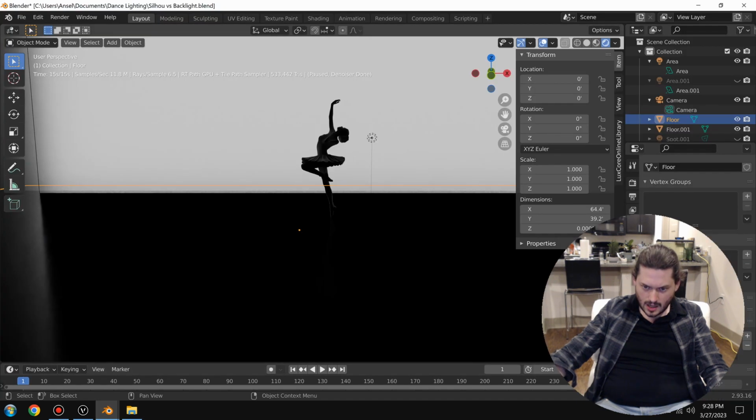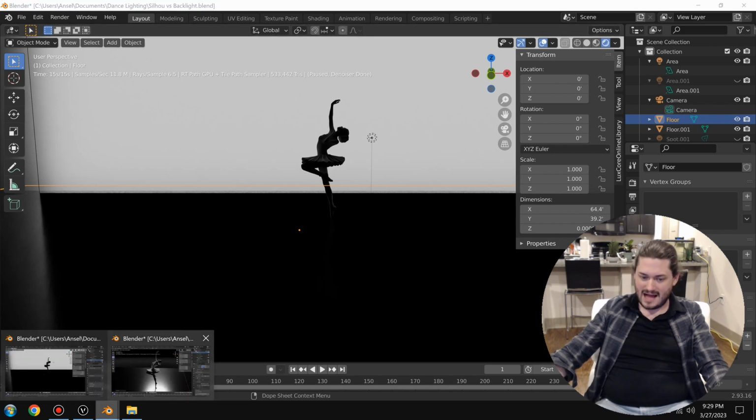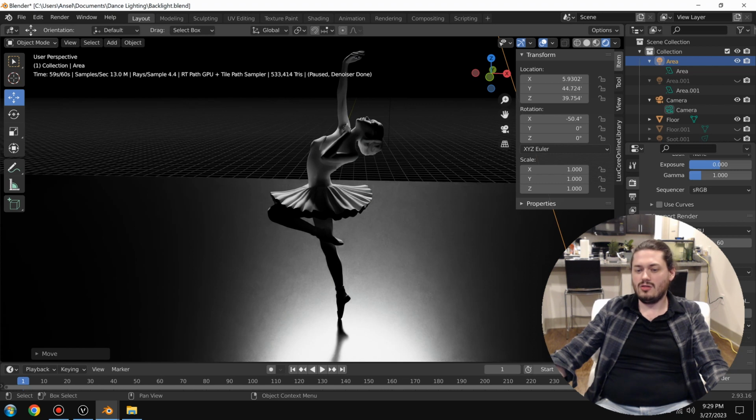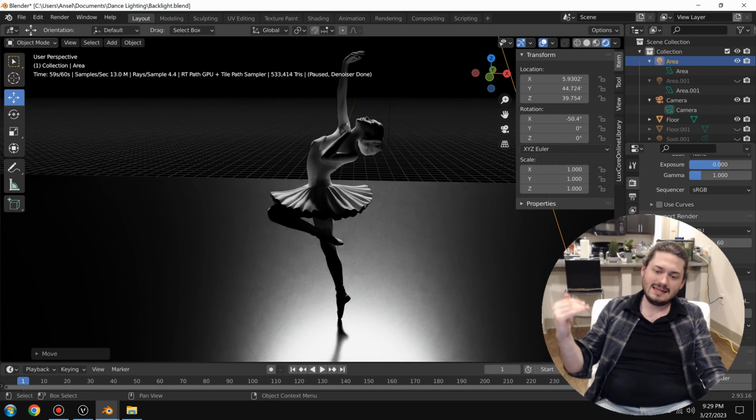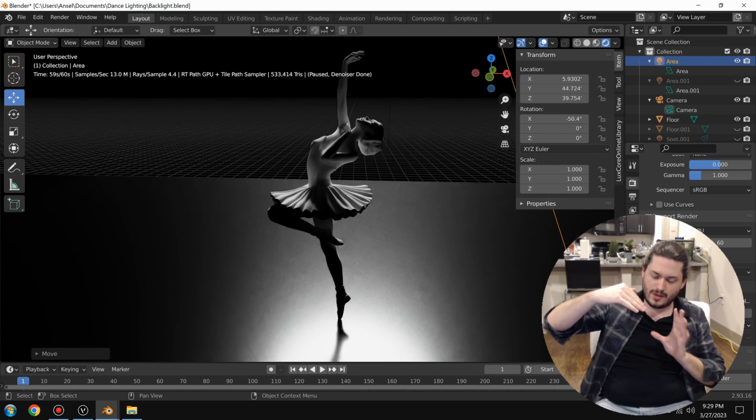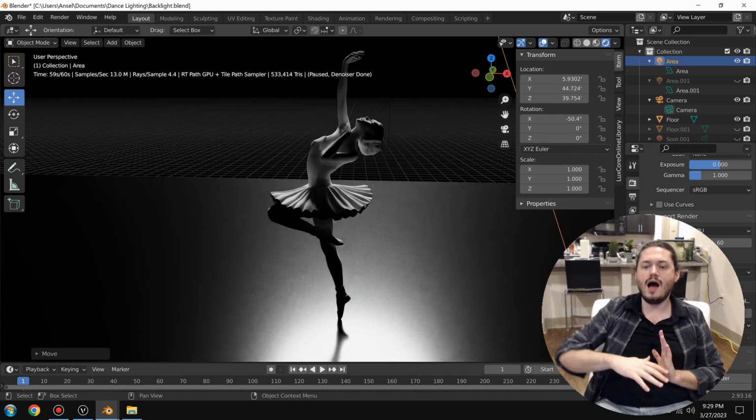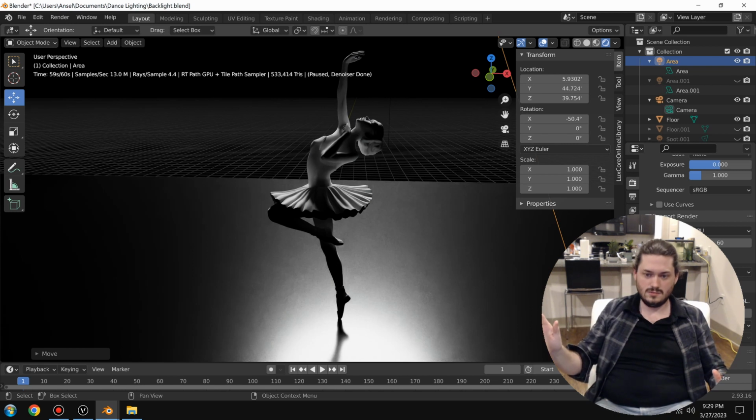Let me see here. This is a silhouette. You light the cyc in a solid color, and then the dancer, by virtue of blocking the light with their body, forms a dark shadow. Just like this. When we say backlight, we're actually talking about this. The dancer getting lit directly from the back, from an actual light source at the back, not the cyc itself.